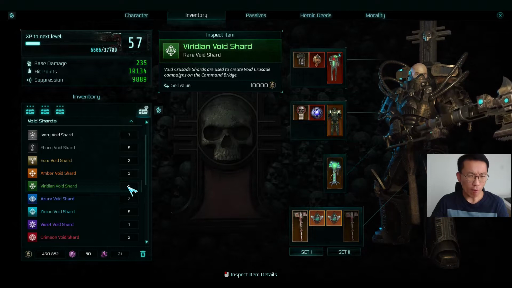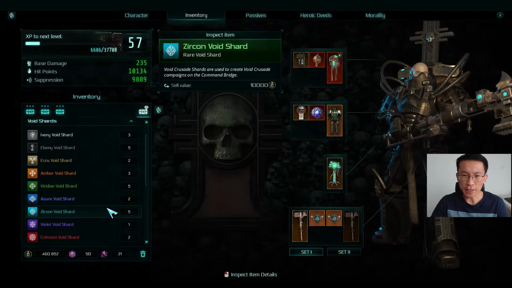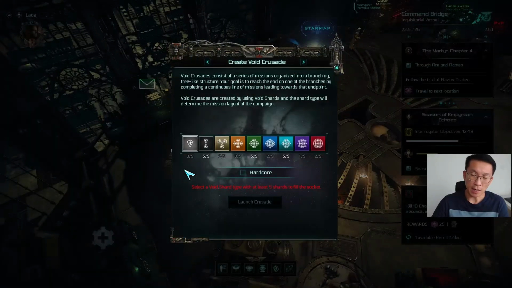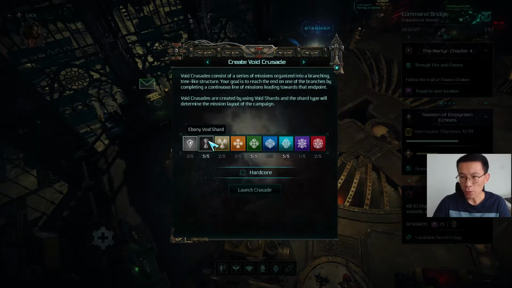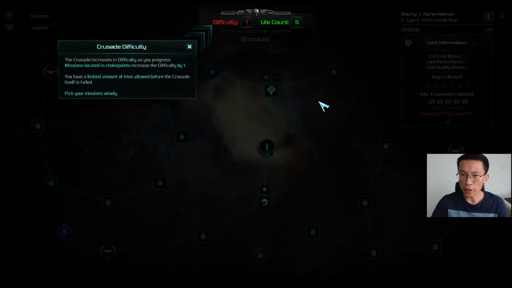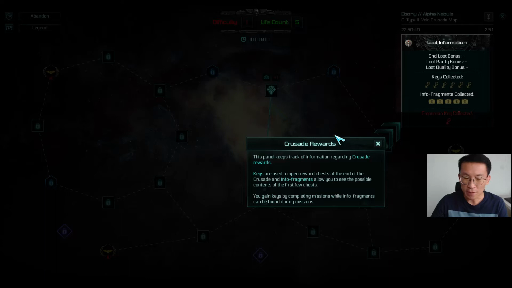I've done a lot of gaming over the holiday, playing Diablo 3 Season 25 as well as the Warhammer 40,000 Inquisitor Season 4. Now, this season has been really interesting for this game, and I discovered something called the Void Crusade. I'm very new to the game, and like a lot of you, just probably exploring what the game can do, and it's really mind-blowing.